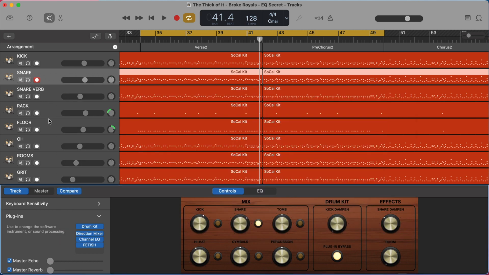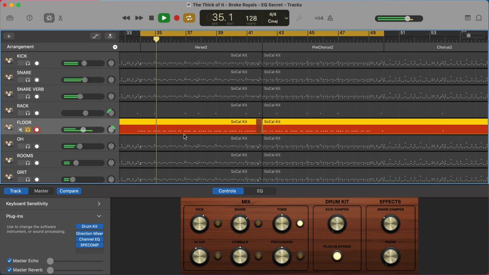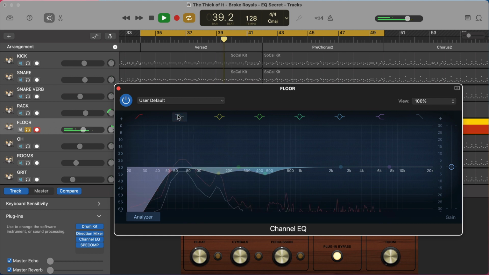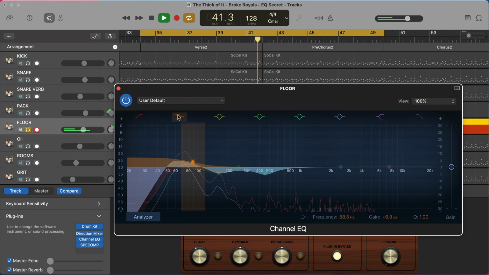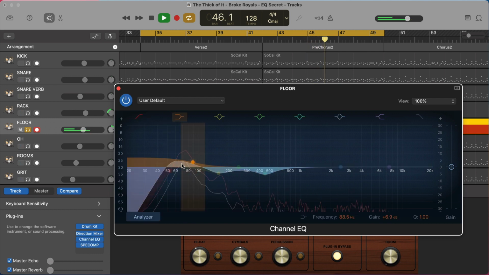So for example, this song has a really big floor tom part here. Just big to the song, it's important. And so here, I'm also boosting a little bit of the fundamental. So if I take this boost away, that floor tom feels a little bit thin, right? Add it back in, it's a little bit fuller. Right, turn the whole thing off, feels a little bit papery. So finding that fundamental, giving a little bit of a boost, lets that floor tom feel fuller in the context of the mix.